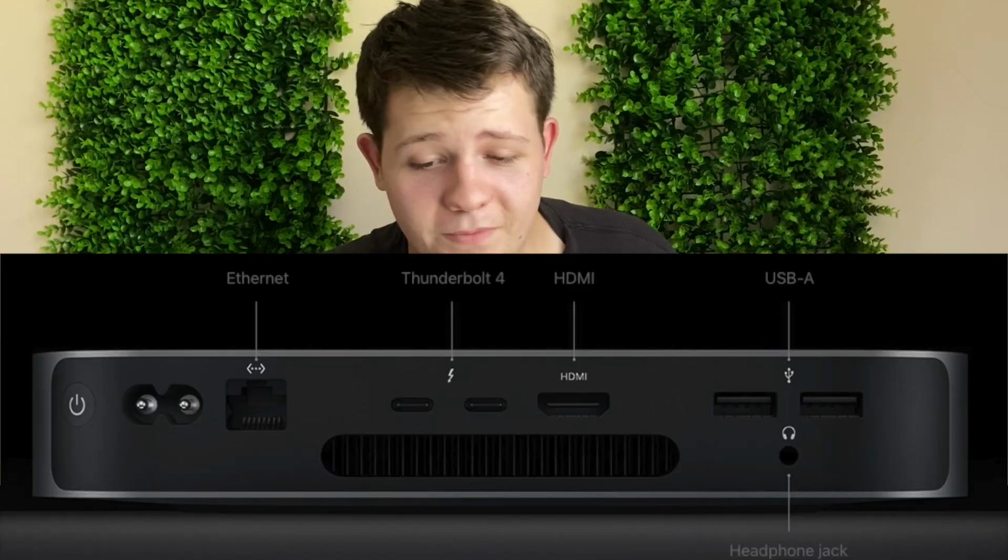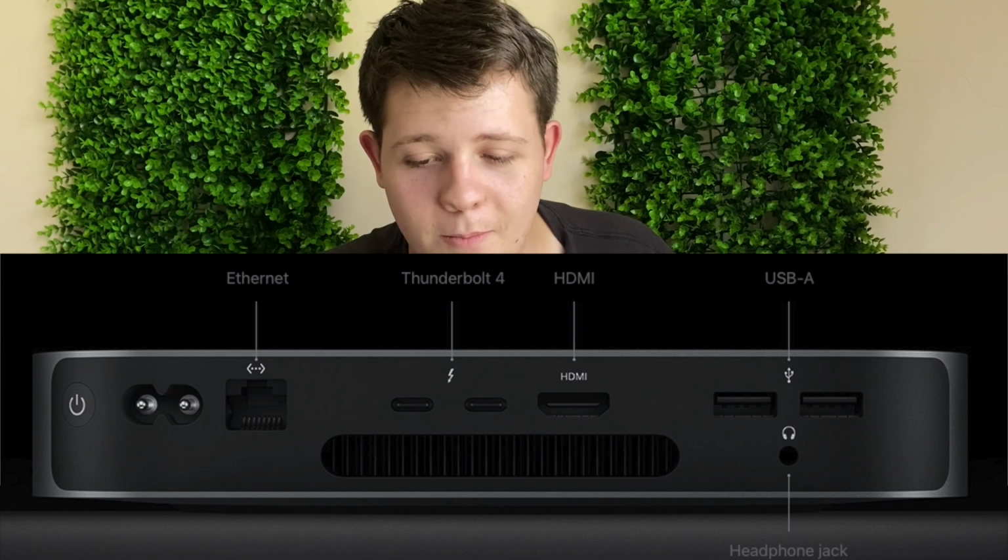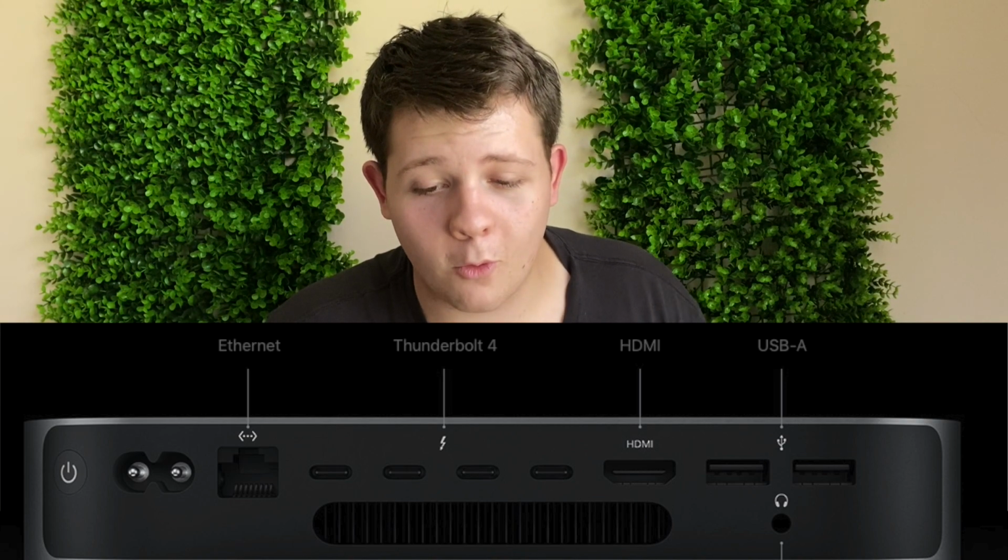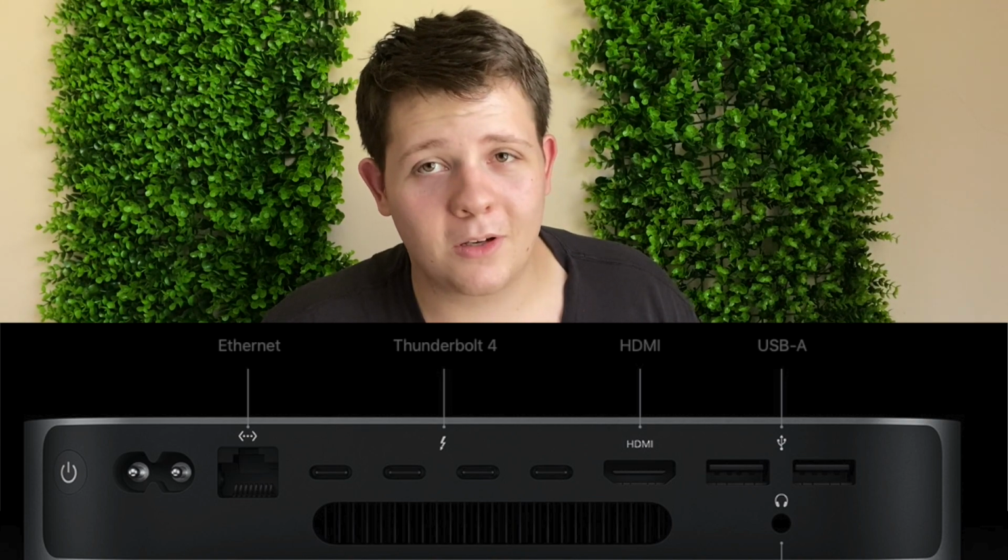Now, going to the ports, which will be included with both the Mac Mini M2 version and the M2 Pro version, it's very interesting. So the M2 version of the Mac Mini will have an Ethernet port, 2 Thunderbolt 4 ports, an HDMI port, 2 USB-A ports, and 1 headphone jack. Now the difference between the M2 and the M2 Pro version of the Mac Mini is that the M2 Pro will have 2 extra Thunderbolt 4 ports, which I guess makes sense because it is more powerful than the M2 version. And like I said, it is more than powerful enough to edit videos at 8K ProRes, so you can expect a lot of support.